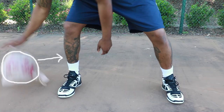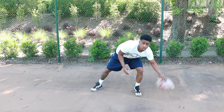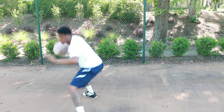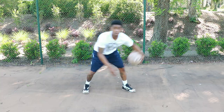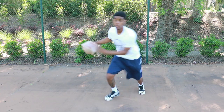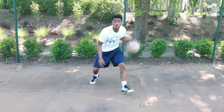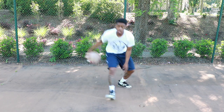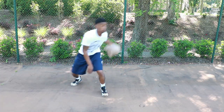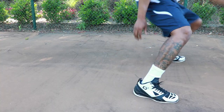Alright, so we're going to start with some stationary drills. We're just going to do a figure eight dribbling the ball low in between our legs, keeping it low to the ground using your finger pads. From there, we're going to do some jab crossovers — jabbing hard and crossing the ball over. From there, you go jab real hard and dribble it in between your legs. Make sure you keep control of the ball, keep your head up, jab as hard as you can. Then you go jab and in between your legs three times — if you're doing it correctly, you should be driving with a different foot each time. Then you go jab and then behind the back. Each of these activities, you want to get about 10 to 15 reps.